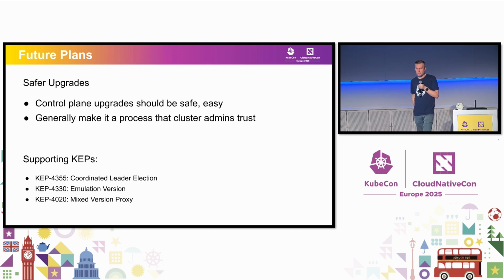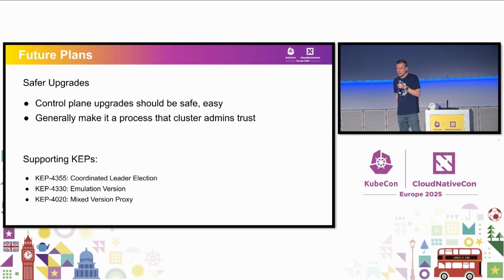Like we need to earn trust with cluster administrators. But by adding some of the KEPs that we've added, we're providing the tool set to make those upgrades safer. And that combines well with other things that are happening at large in the project. So for example, other people outside of SIG API Machinery, like Jordan Liggett, have been working hard to improve our backport policy so we don't break patch versions by backporting things that are risky. So we've really done a lot of work to make that safer.